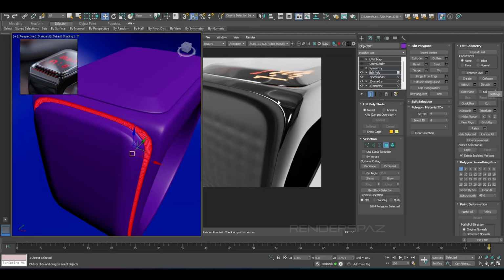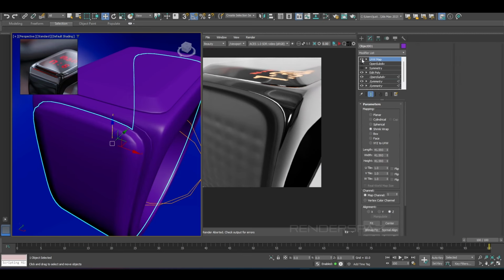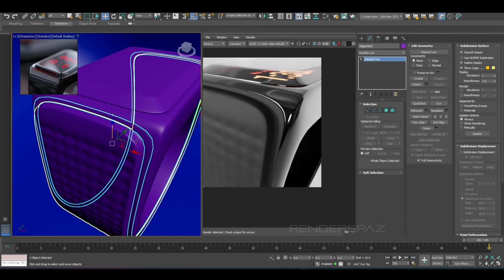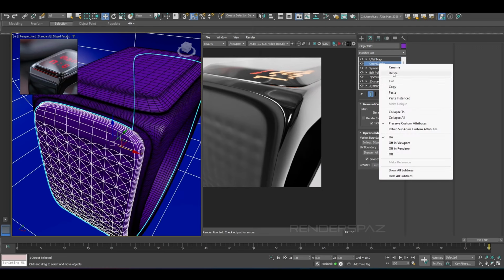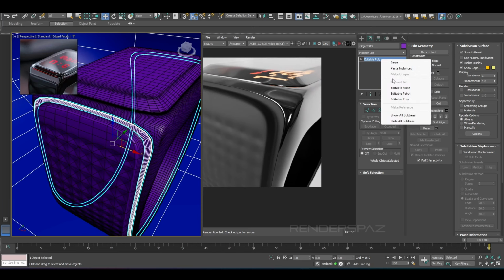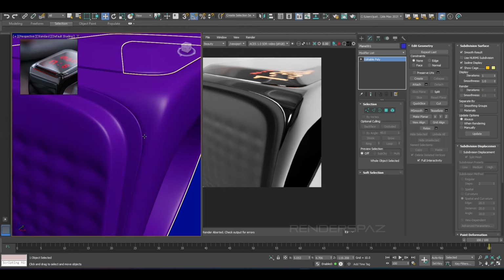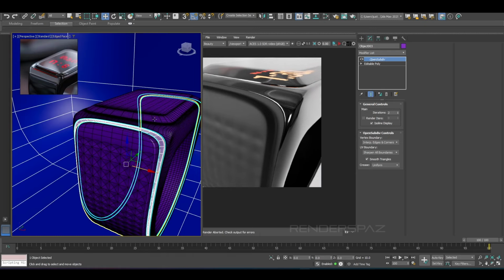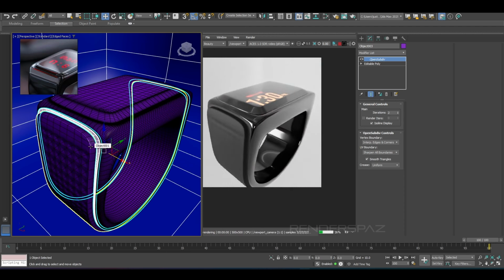Now what we can do is get the control of this part. So we're going to detach this element so it's separate. Okay, get that its own piece. Turn all these guys back on, and this guy's going to need all the treatment. Actually, all it really needs for this is the open subdivision. So let's grab this one and copy it. We're going to come over here and paste it as an instance. All right. So it's going to be now all matched and combined, almost you can't even tell that it's separate.